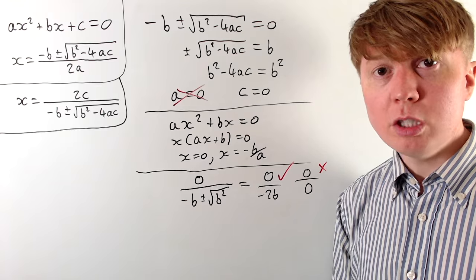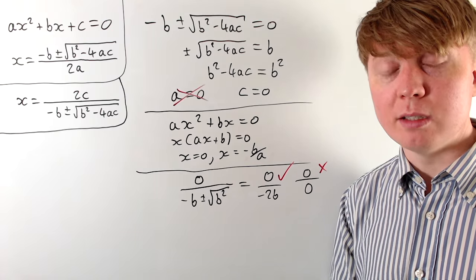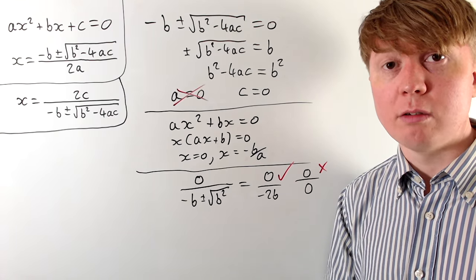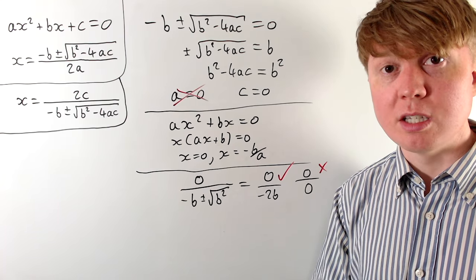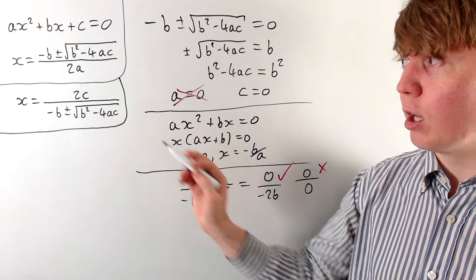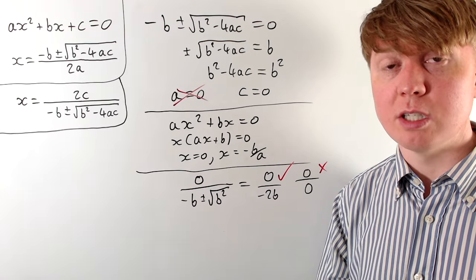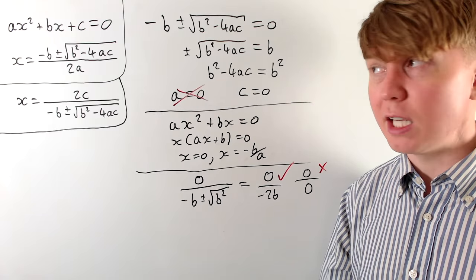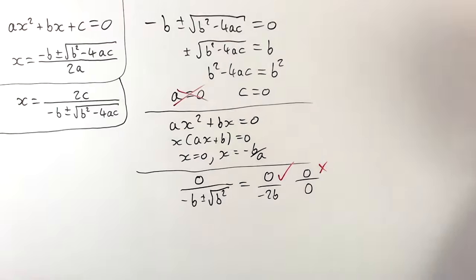So the conclusion we could draw here is that if you're in a situation where your a, b and c are varying, so if your a varies and could possibly be equal to 0, you might want to consider using the new quadratic formula. Whereas if you're in a situation where c varies and c could be equal to 0, you're probably better off sticking with the original quadratic formula in that case.